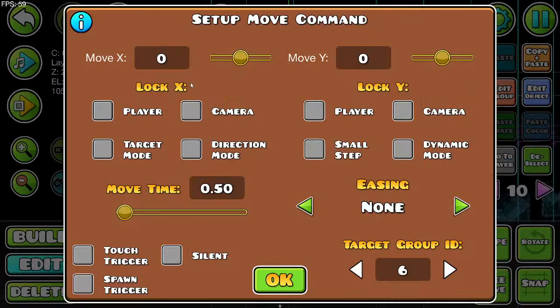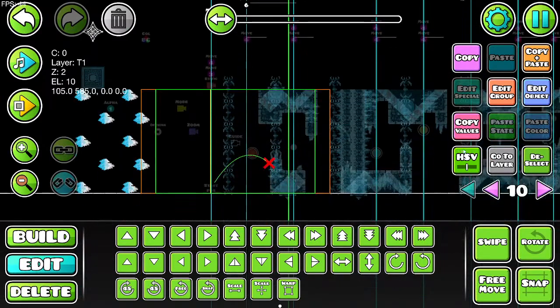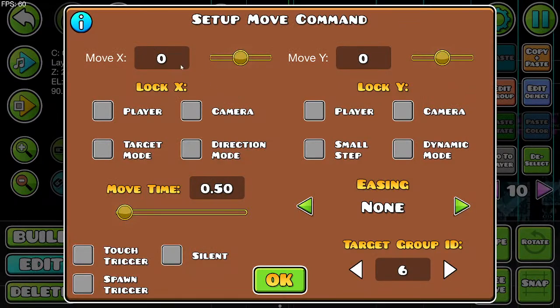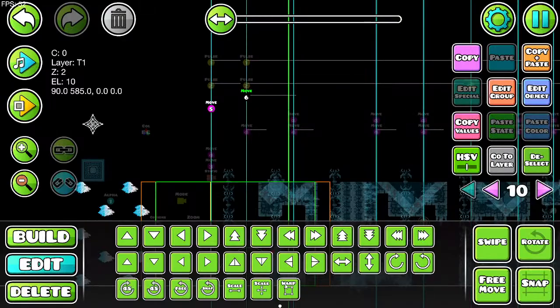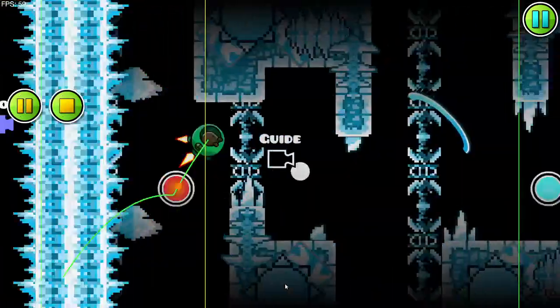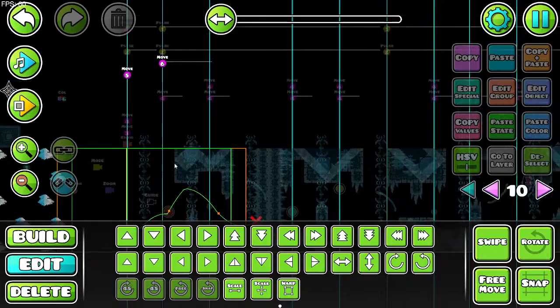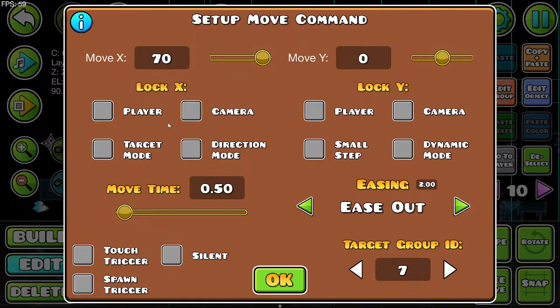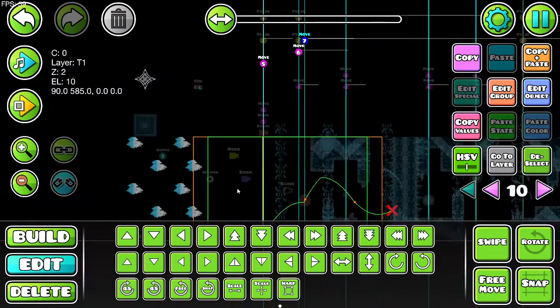Would move X by, let's see, 7. We're going to 7. So 1 block away, or 2 is 2, I'm pretty sure.